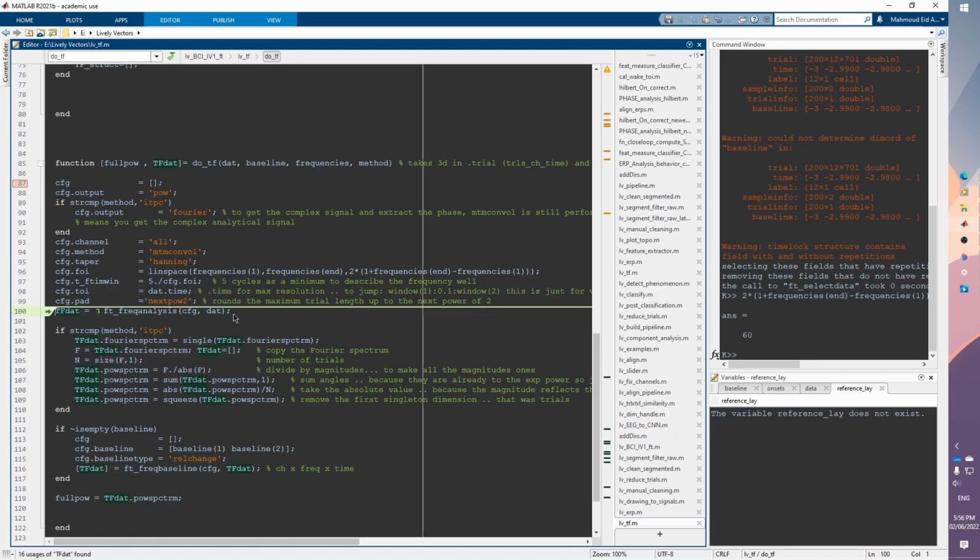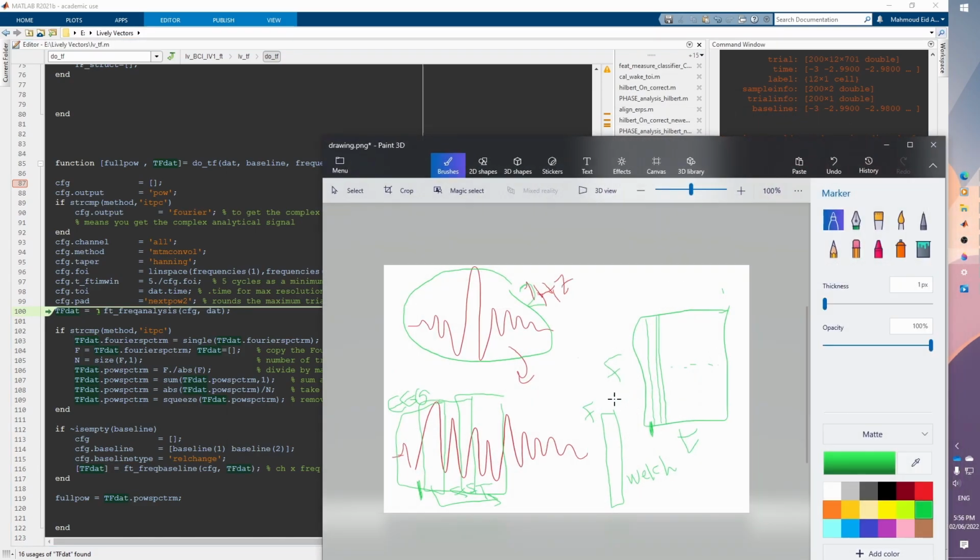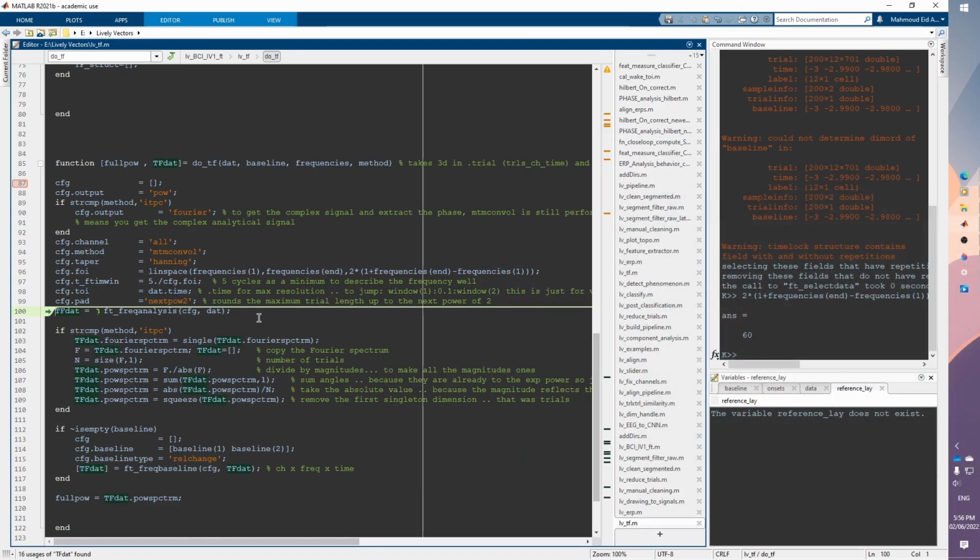The Hilbert transform is really handy because if you are certain about the frequency band of interest, then estimating the power and phase will be instantaneous, which means that with the Hilbert transformation you will be able to get a phase and power estimation at every time, which is nice if you are certain about your frequency band.